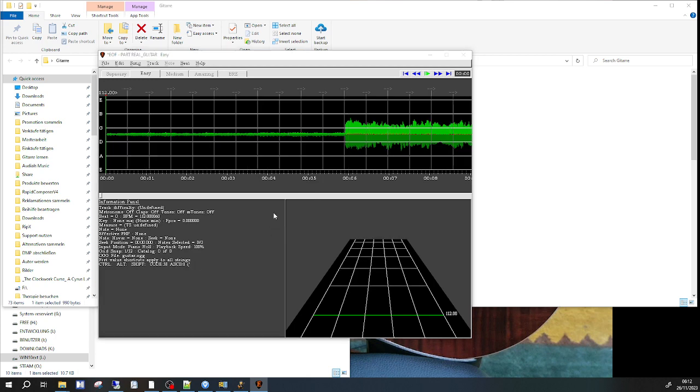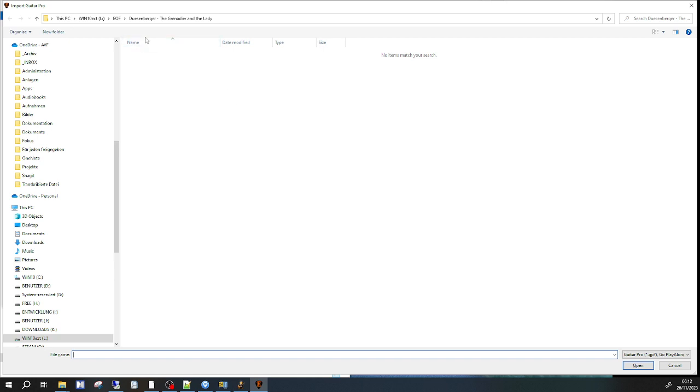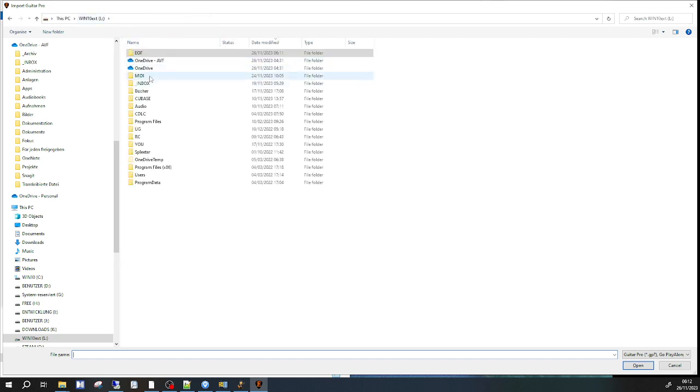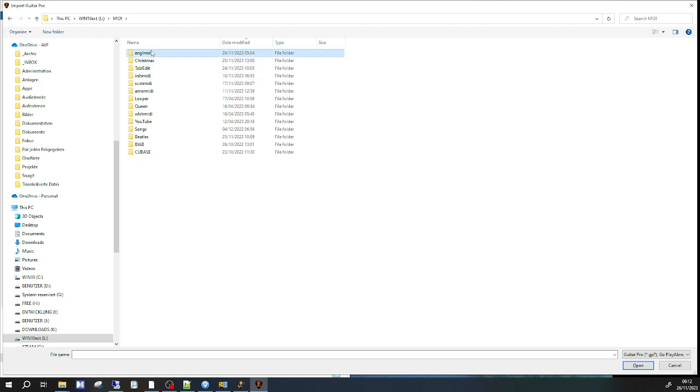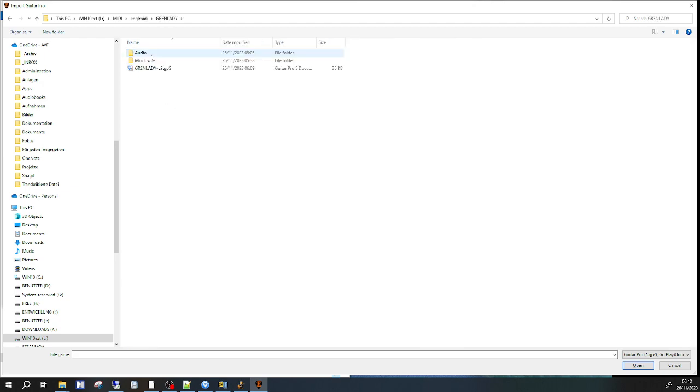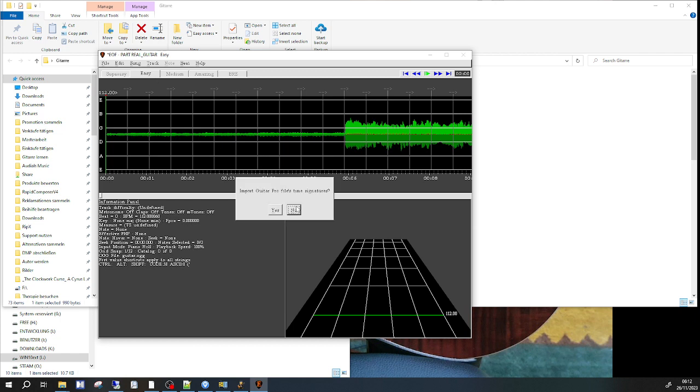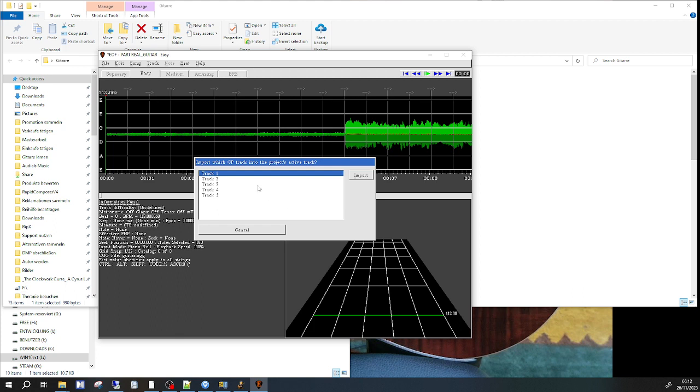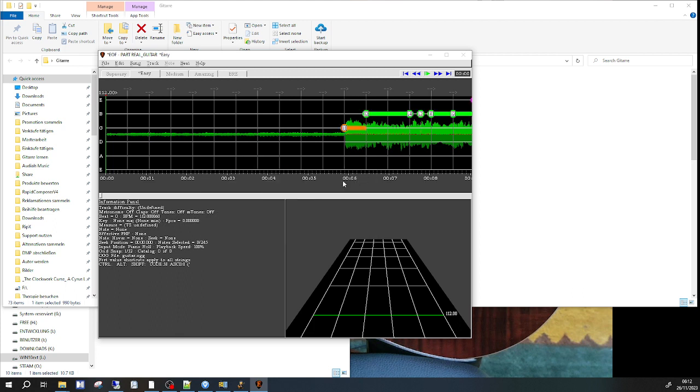And then we are able to import the melody. And do a quick test.